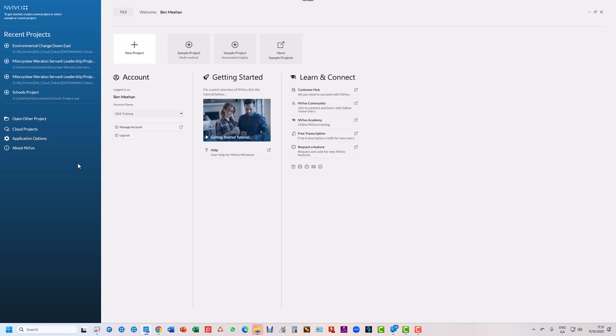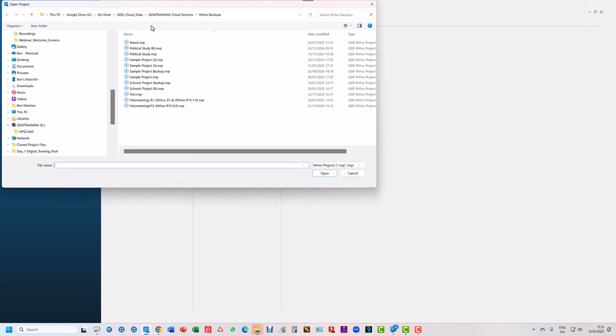You must remember, there's probably a lot of assumptions made by engineers in places like Lumivero about academic standards of computer literacy, because it's pretty low, particularly in the older generation, which tends to be the more senior ones. But this easy option here, they can just say open other project, and they're back. They can just browse for their project, and they can find their project, and away they go.